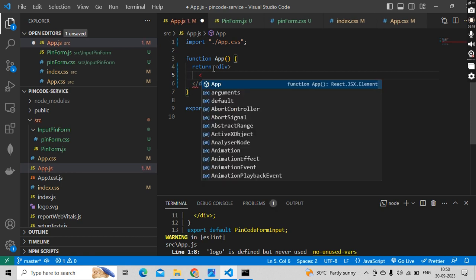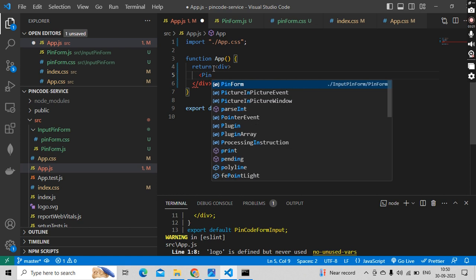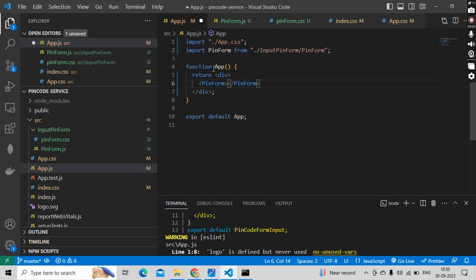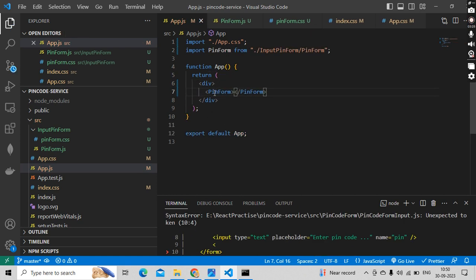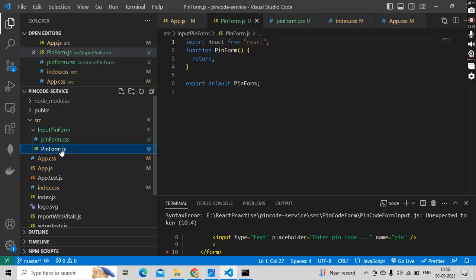So inside the div I'm going to keep PinForm. So I have configured my PinForm component into the app.js. Cool.